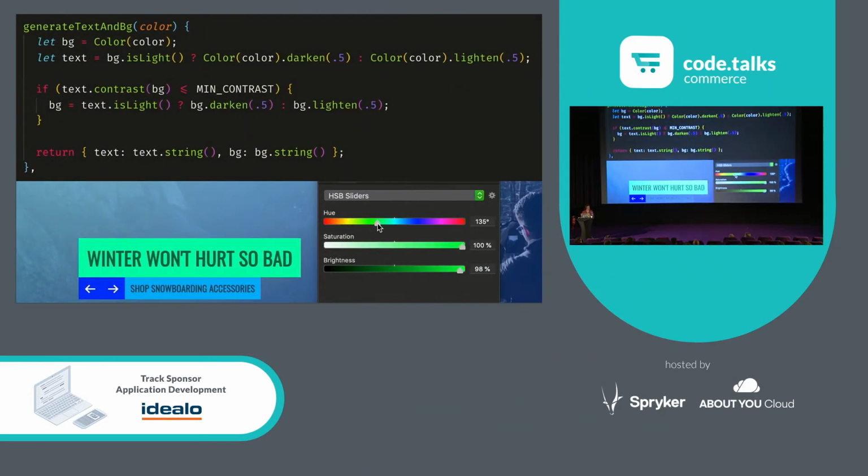Turning text to black and white is a really simple way of solving accessibility issues, but you can do stuff that is more interesting, right? So for example, you can have the color that the user selected, check it to see if it's light or dark, and instead of just using text that is black or white, you can actually grab that color and darken or lighten it a bit, so that you have this kind of effect of having like a darker shade of blue on top of a lighter shade of blue.